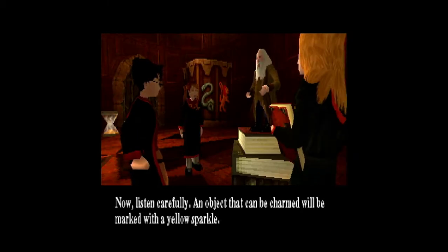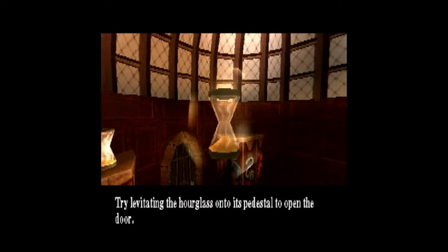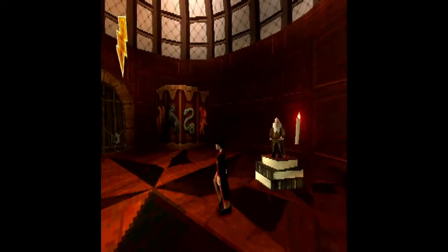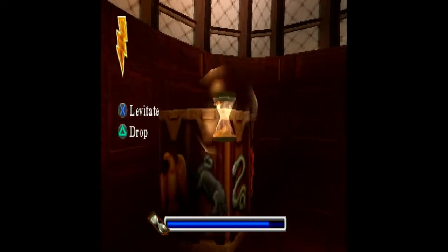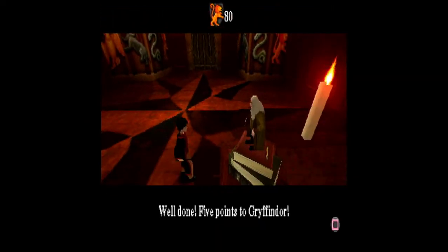Now, listen carefully. An object that can be charmed will be marked with a yellow sparkle. A charmed object can be levitated. Keep the cross button depressed if you want to change the object height. Try levitating the hourglass onto its pedestal to open the door. Press the triangle button to release the object. Wingardium Leviosa! Well done! 5 points to Gryffindor.